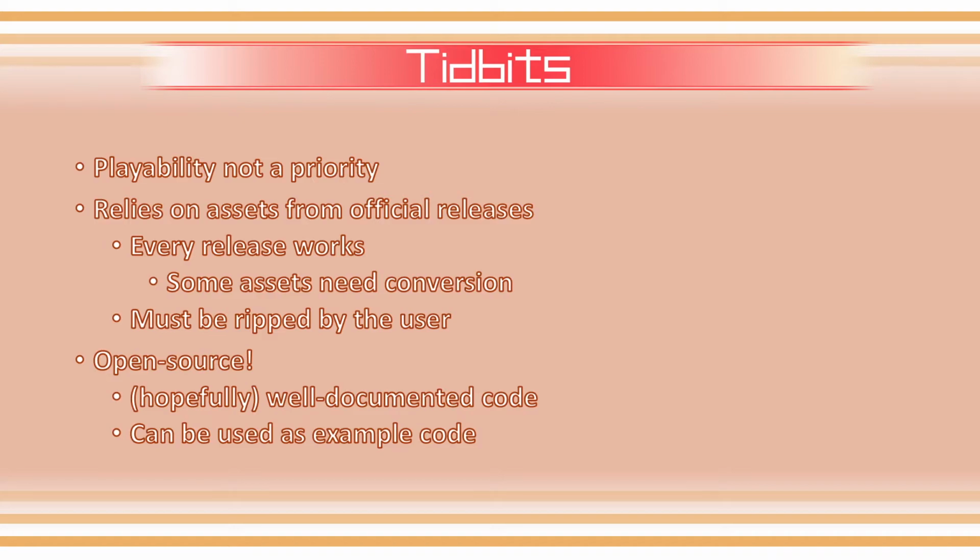Now, as I said earlier, this game uses the assets from, for example, the Steam game, the mobile version, basically any version. You can use those assets, and in fact, you have to use those assets or custom ones if you make those. But I will not be supplying any assets with the game because, well, that's not what I wanted it to be. So, therefore, you'll need to rip them yourself, which is quite easy, in fact, from the Steam version. It would require running one script to convert them, and then you can copy paste them.